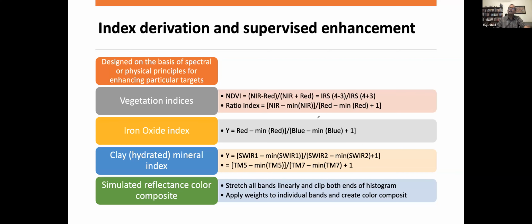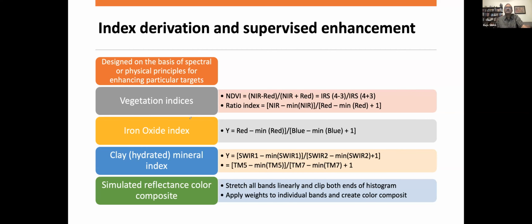So people who work on this kind of data set have designed various kinds of indices for different purposes. So there is a clay index, for example. There are simulated reflection color composites and so on. And then, depending upon your purpose, you can design different indices and then generate integrated data sets for deriving the information and so on. Okay.